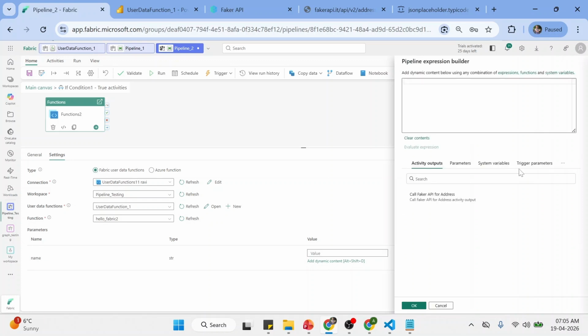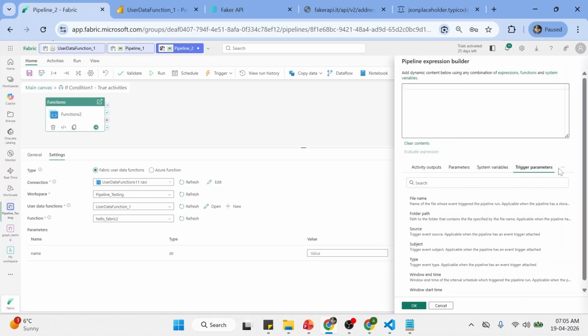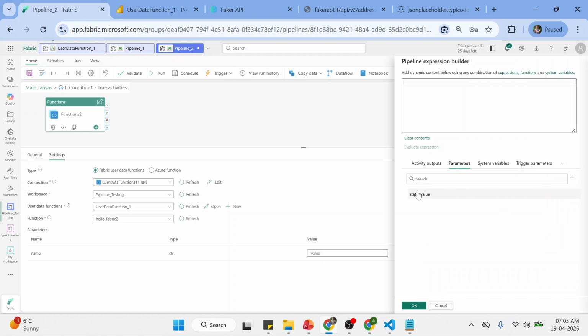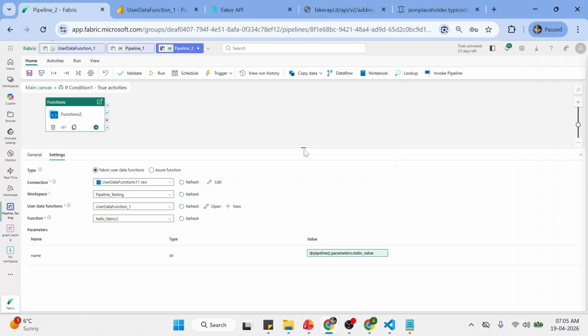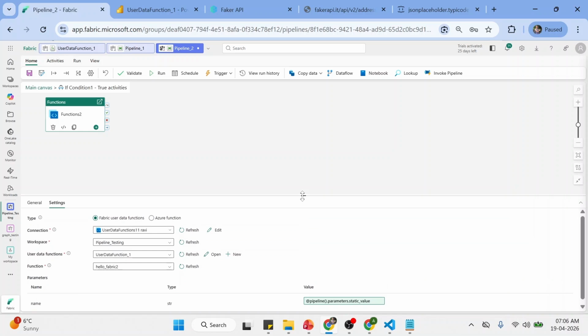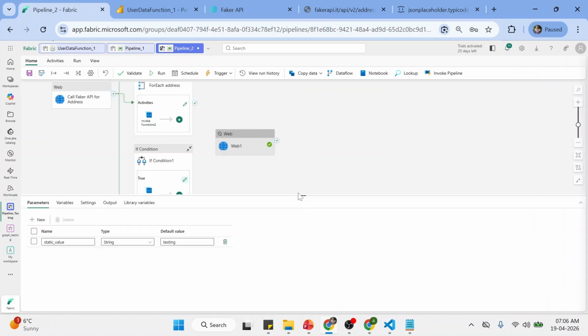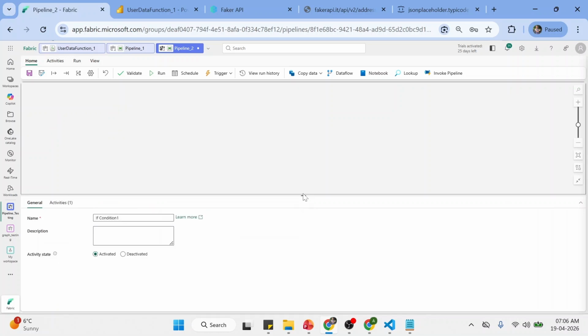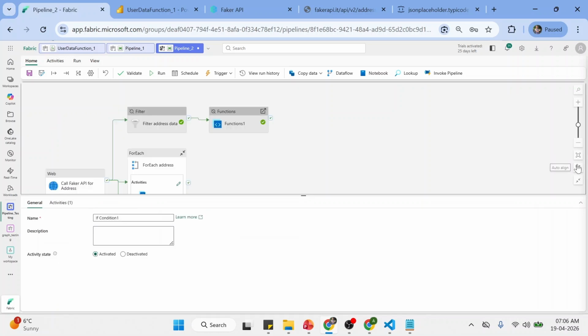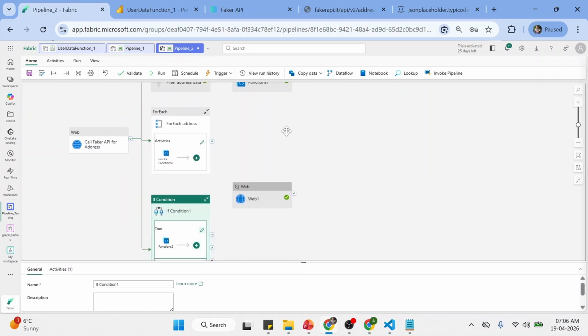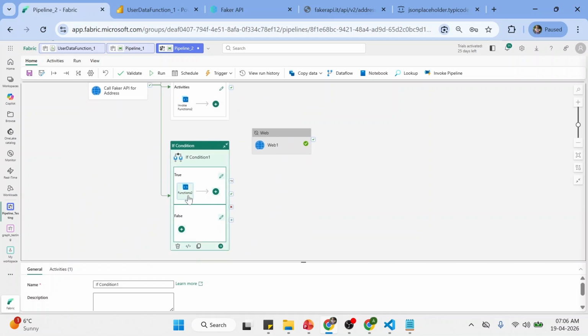So add dynamic content, trigger parameters, then we have parameters here, static value. What it will do, it will pass this value now, that is static. And think of it, you can even pass URL-like things here, right? Okay, so we have done this, and what it will do, let's click on auto align, and this time when it's true, it executes this, and when false, it will do nothing.